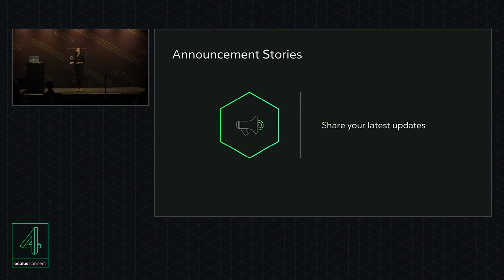So that takes us to our second type of story, announcements. Announcements are a great way to share the latest and greatest updates from within your app to people on the Oculus platform. Announcements should be timely and coincide with an exciting change. Imagine that I'm a user of your app. I love your app. I've spent tons of hours in it, and I've played through all of your levels. I actually wish there was more.